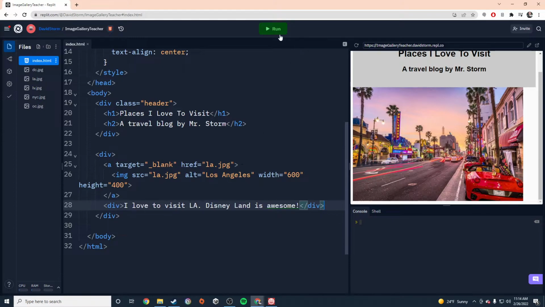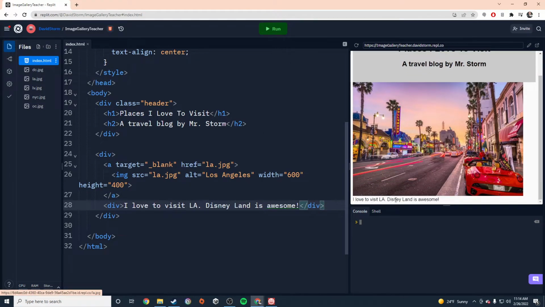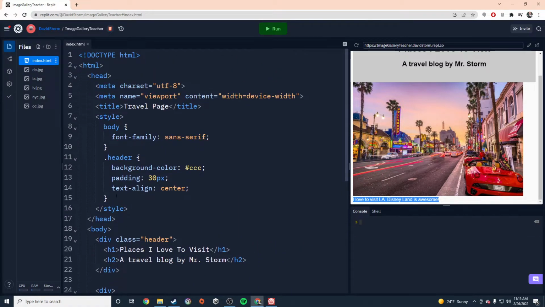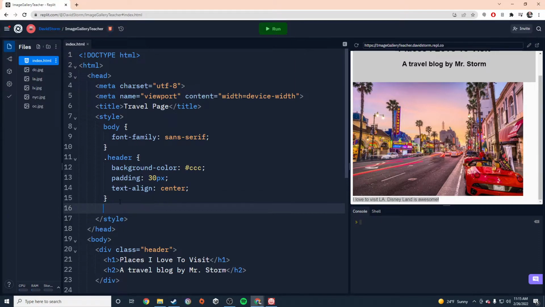Okay, so this right here is essentially what we want. The problem is, well, there's quite a few problems. One, the image is way too big, right? I want to make a thumbnail. I don't want it to be this giant image. And my text down here doesn't stand out to me. So what we're going to do is use CSS to make these changes that we want. So I'm going to go back up to my style section and let's create a new class. This is going to be called div.gallery.